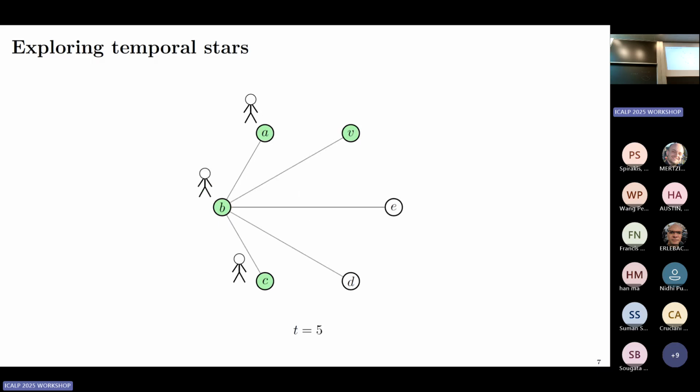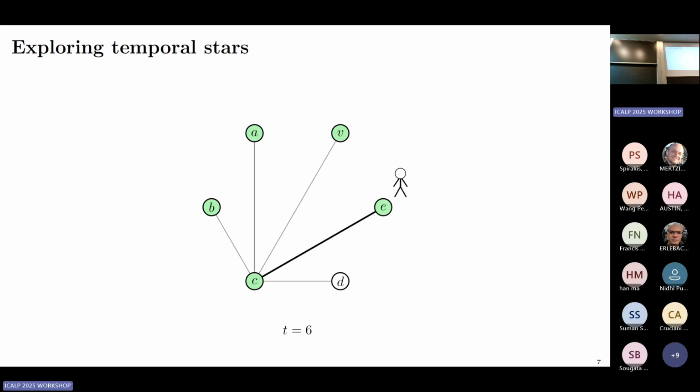And now if I do the next step, now B is the center. So no matter where you were before, whether you were at A or C, the only way you can go is to B, or you stay where you were. So the set of vertices you could be at increased, and you could also be at B. And on the next snapshot, C is the center again.